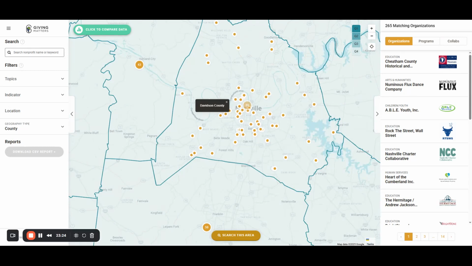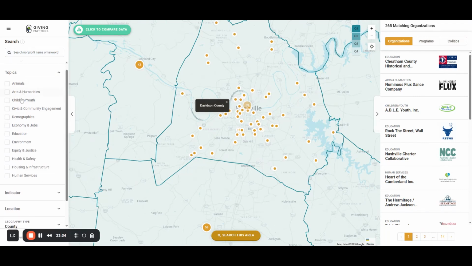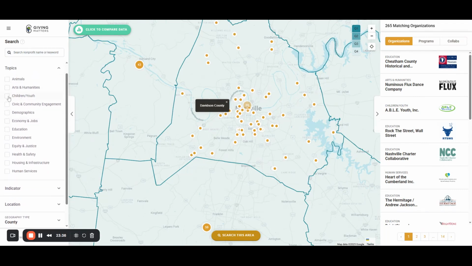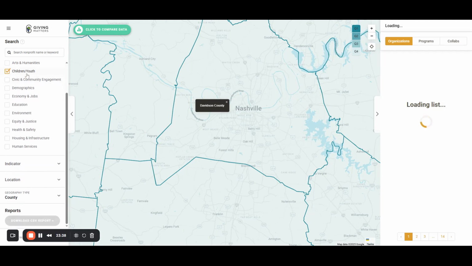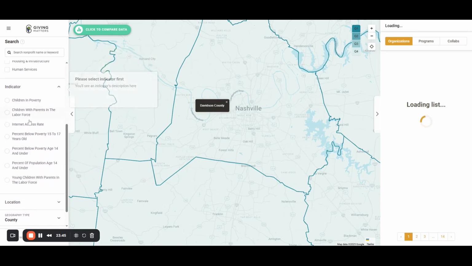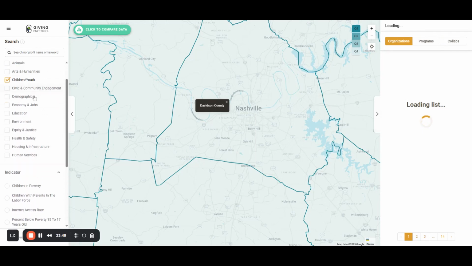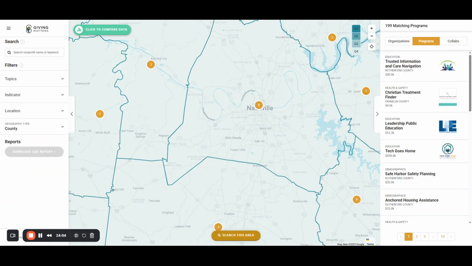There's also search indicators over here for when people are searching an organization or a program, which is listed separately. They can also open up these filters and search by impact area. So let's say we select children and youth. After that is selected, certain indicators will load depending on the impact area. There will be different indicators they can also select from. So there are fun little search options and filters over here.